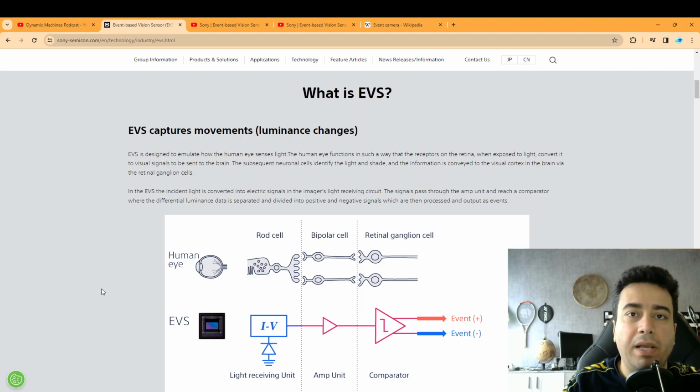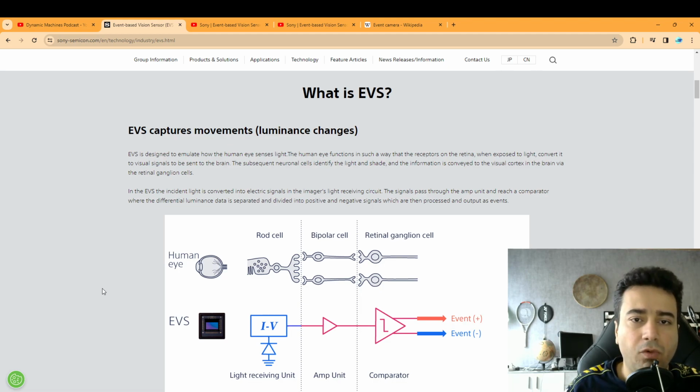they basically work based on illuminance and thresholds, and basically the way that they function is dependent on the threshold that is defined for the regulators to accept or reject the signal. So we will go through this website, which belongs to Sony. Sony has recently launched a product which is EVS cameras and EVS sensors.